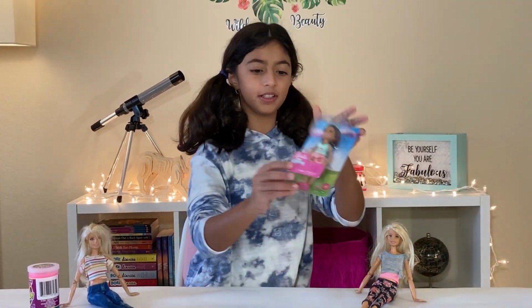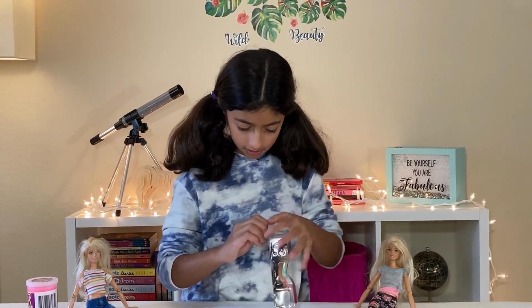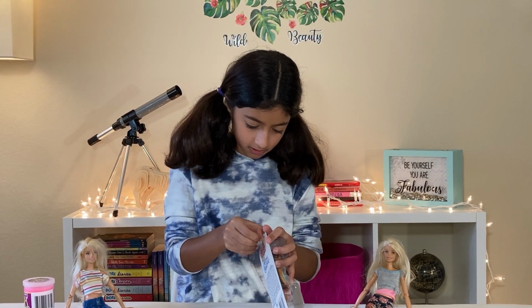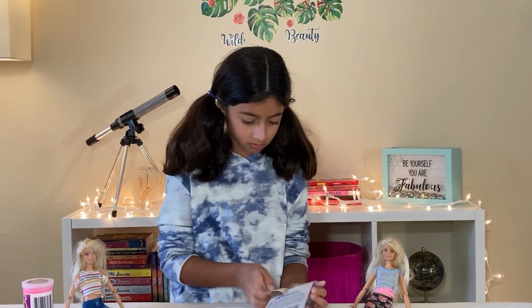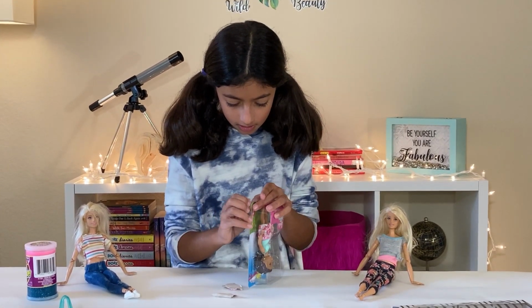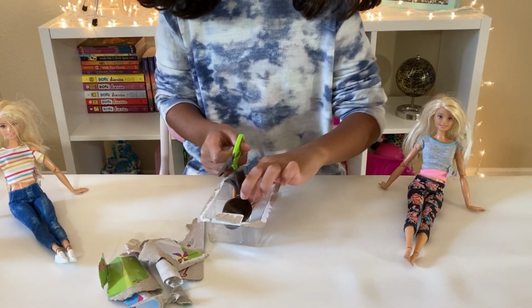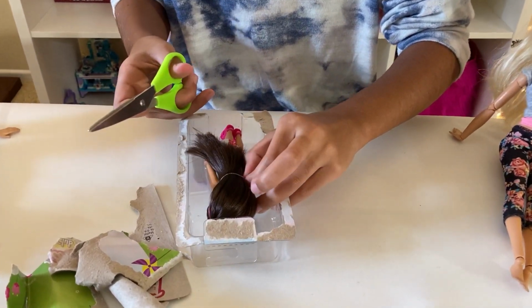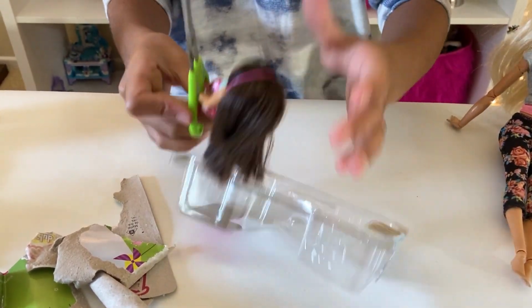Let's move on and open this Chelsea Club Barbie doll. So first, let's see if we can see it. Okay, perfect. We can take this off. Now use the scissors to cut off the band on her hair. And we're finished. Here she is.